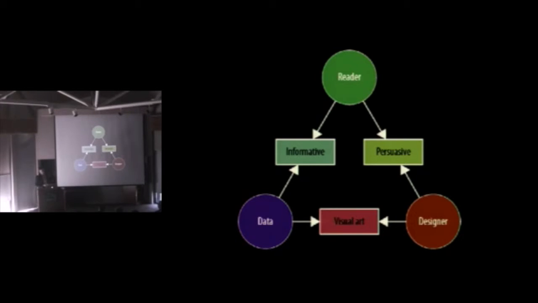And another thing I'll quickly mention is where Noah's ideas overlap with mine. He thinks of the reader or the audience as one component of a triangle, and then describes, on the one hand, the designer who is trying to represent or interact with the data, and creating visuals that reside somewhere within this triangle. So if you look at any particular visualization, you can tend to place it somewhere within this triangle. And it's a useful way of thinking about what you're trying to do.